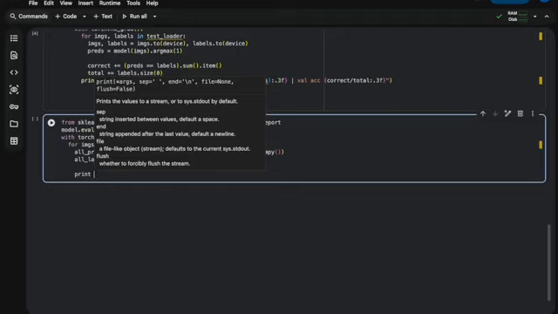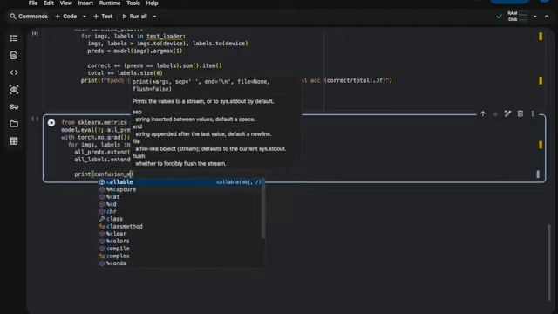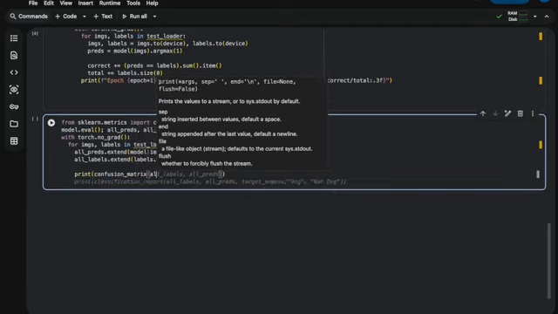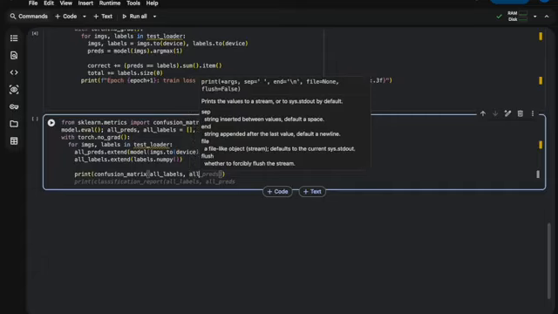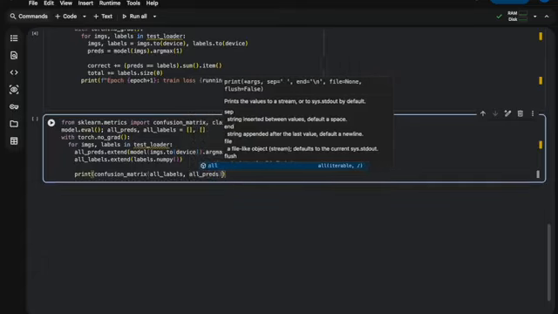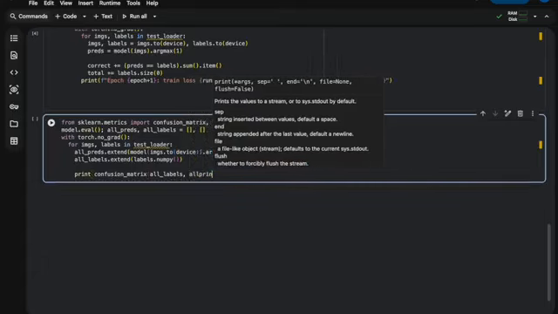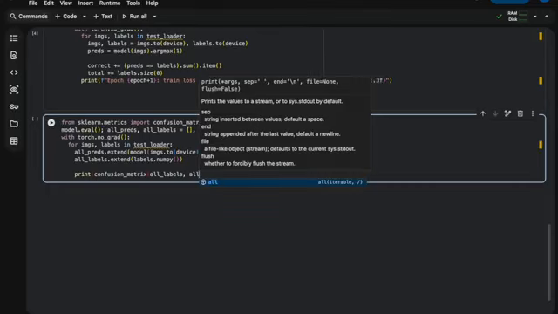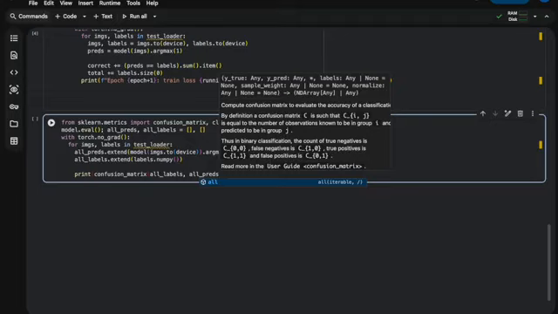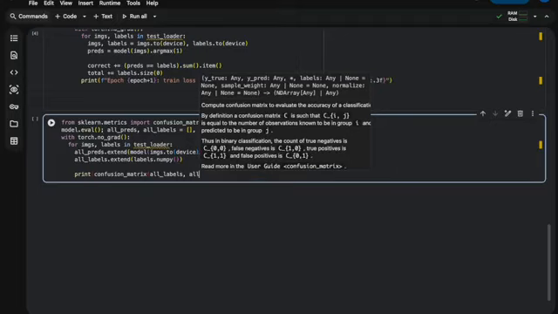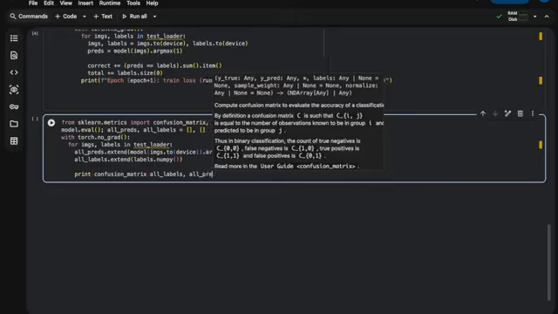Print(confusion_matrix(all_labels, all_preds)). Whoops. All preds.